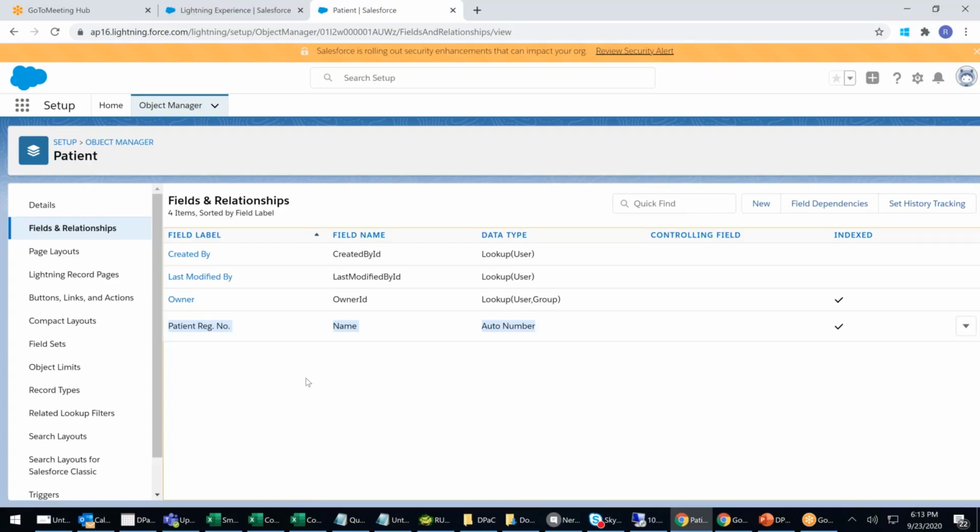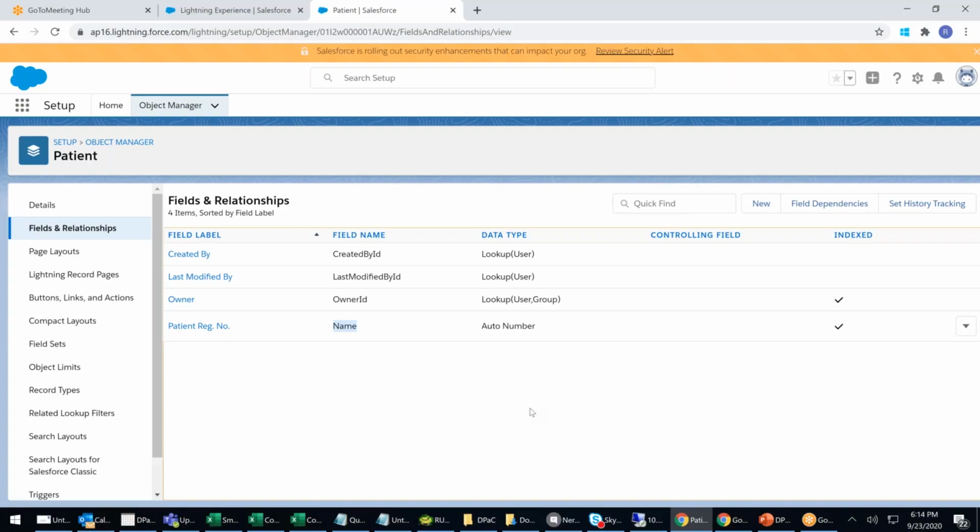By default, the first field name is name. It's not a name, it's a registration number, but in the backend the first field is always called name. Can I change it? No. From the second field onward, yes.